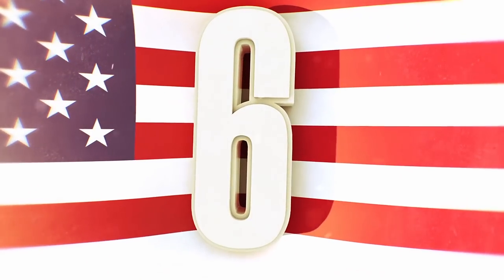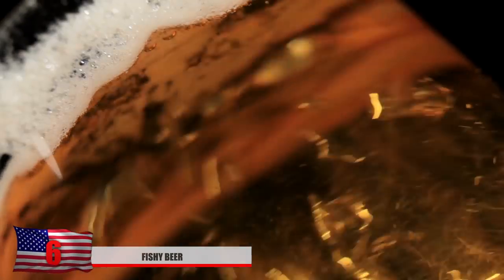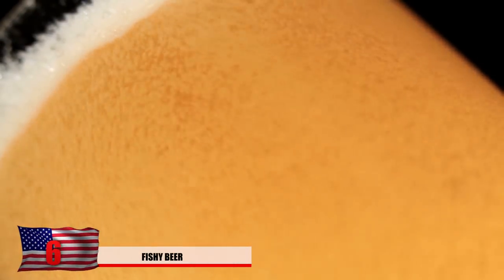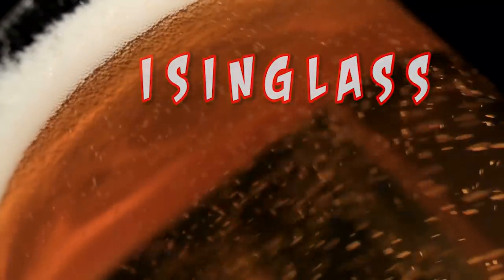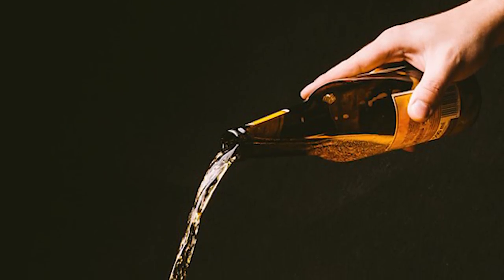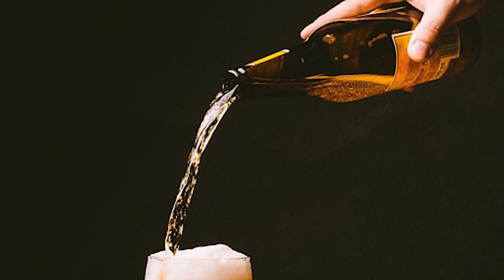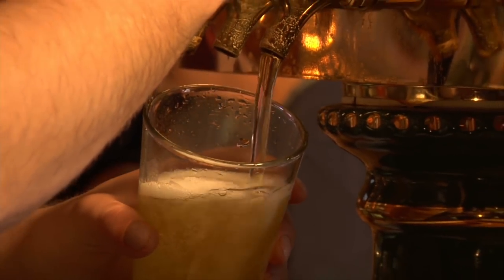Number 6: Fishy Beer. This won't stop you from drinking beer or anything, but you should probably be aware that there are quite a few beers out there that contain a strange gelatinous substance known as Isinglass. This chemical is actually made from fish bladder. Recently in 2017, Guinness removed fish bladder from their drinks, but that doesn't mean it's not still out there. In general, the Isinglass will make the beer look clearer, and it won't really serve much purpose other than to make it more visually pleasing. Vegans and vegetarians feel as though it should be removed from all beer, and they at least want companies to label on their packaging if it contains this fishy ingredient.